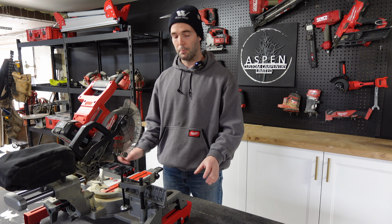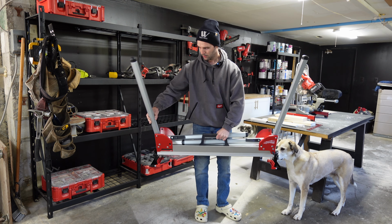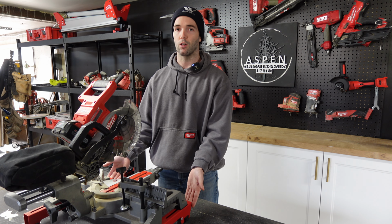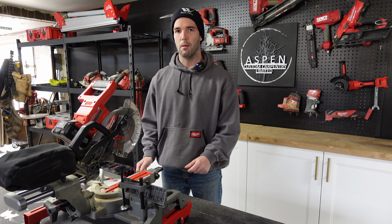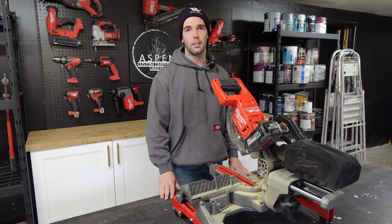As you can see, I purchased the Milwaukee stand at the same time as the saw, and they threw that in for $100 Canadian plus tax, which if you've looked at the stands, that is a really good price. Maybe later in the video, I'll mention my thoughts on that stand as well. So we'll get into some of the key features of this saw.